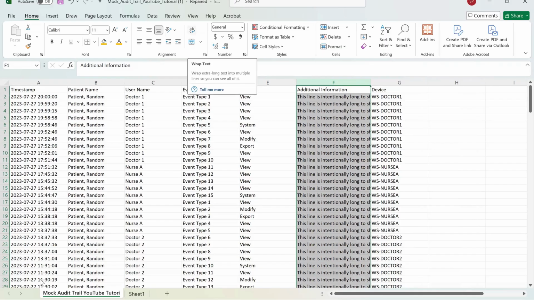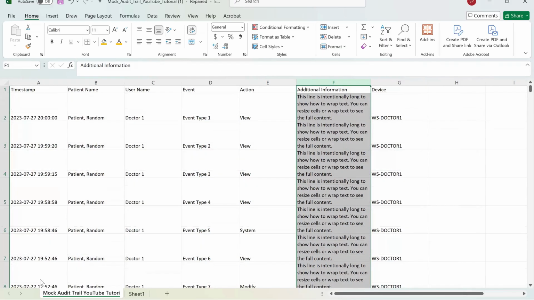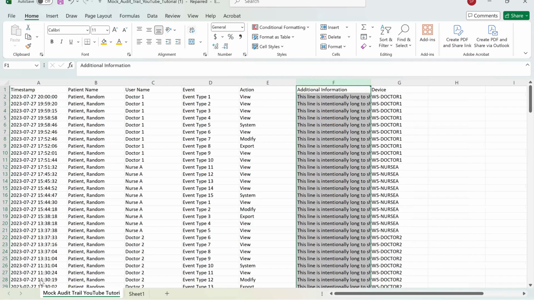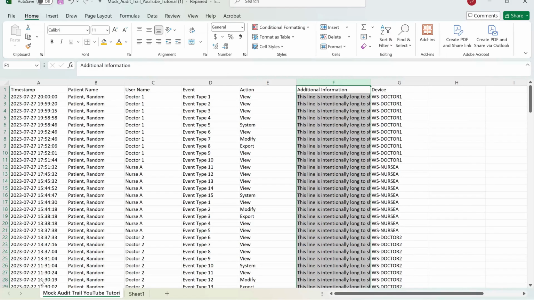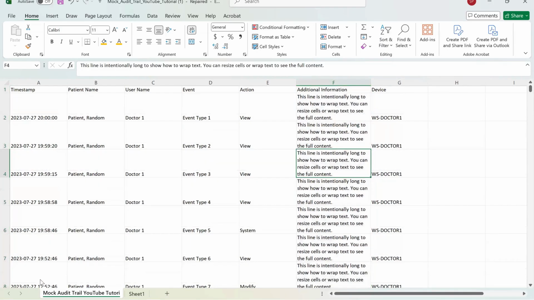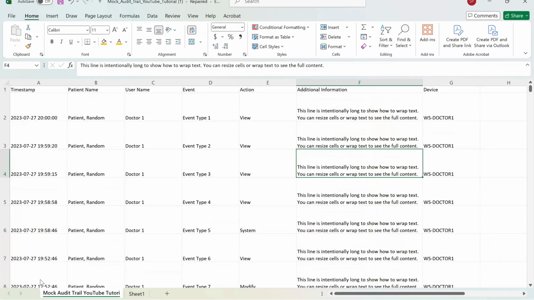And when you click on it, it fits the data into the cell, or it wraps it into different lines. It'll adjust if you resize. So it just fits it into this cell because of its width right now, but if I do this, it will adjust.